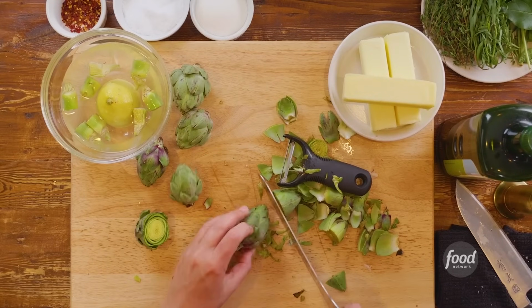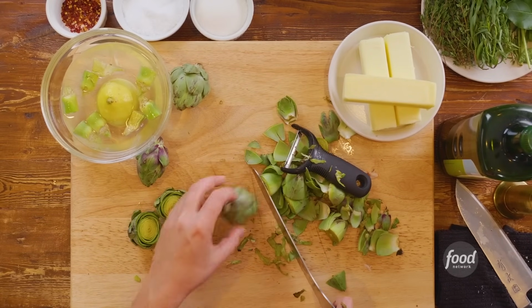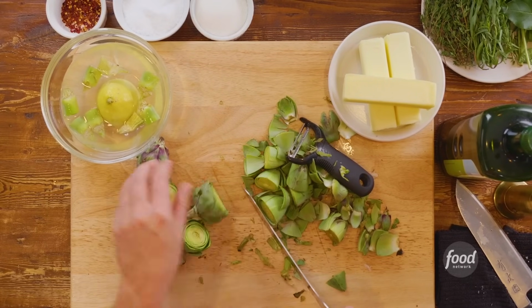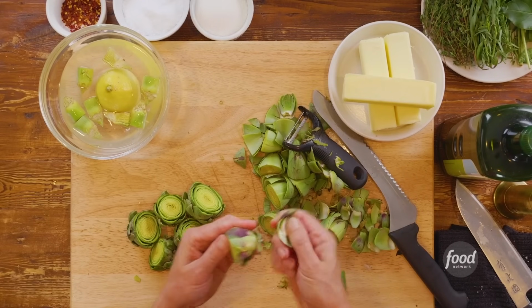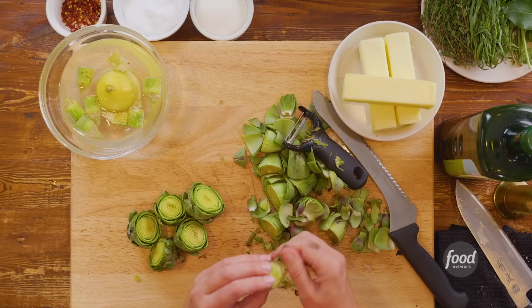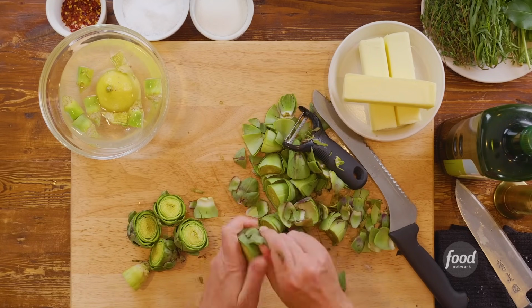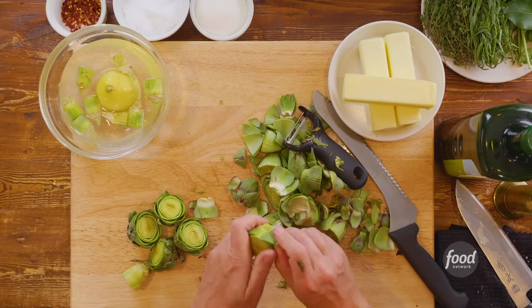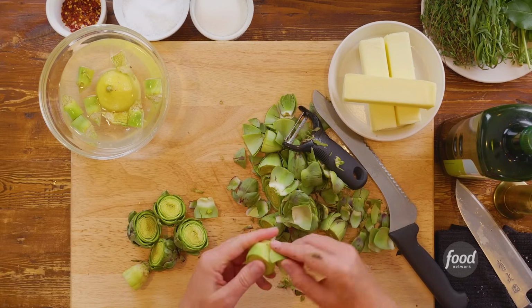So I told you that this recipe was gonna be a labor of love, right? So to make it go quicker, this is what we do in the restaurant. We peel all of them with the serrated, right? So that we don't need to go near the knife again until later. That's just a quick prep technique. Kind of do all of them like that, and we'll go back and peel them all. It's kind of like one thing at a time for all. So we're not picking up our utensils over and over again, because that actually slows us down. So it's just kind of a quick prep tip, if you will.